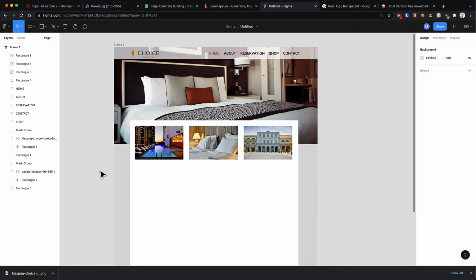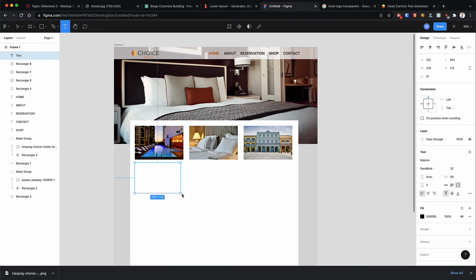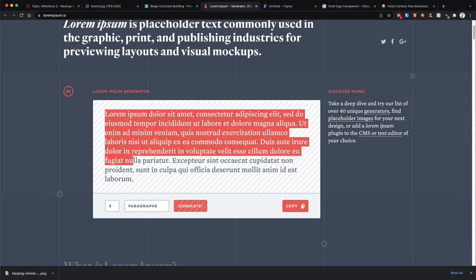So maybe we want to grab some text on each of those. So let's take, and I'm going to fill out the space here. We can grab some lorem ipsum, if you remember, to fill some of that content.